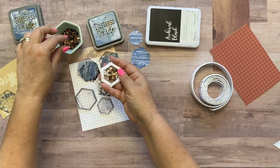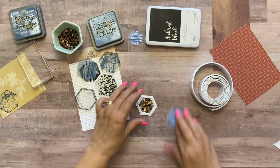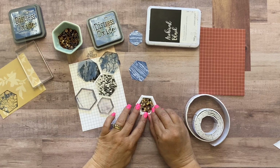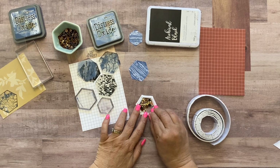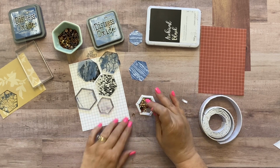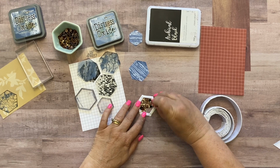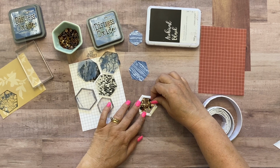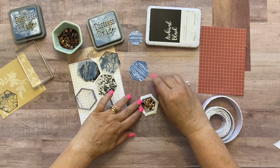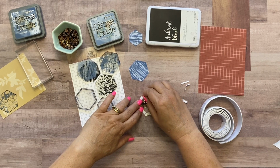Obviously this one I used this stamp set and the pattern to basically make my own patterned paper. The next one I'm gonna do using patterned paper and just the two solid outlines of the hexagon. You'll see what I mean. But there's so many ways to mix and match this, so you can use your imagination and your creativity to use it in different ways on different patterns of paper or on solid cardstock or multiple colors.